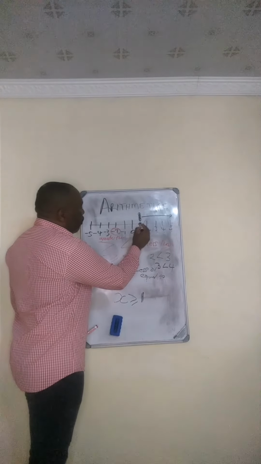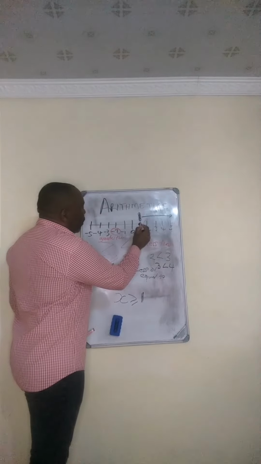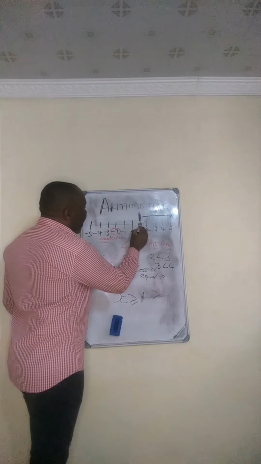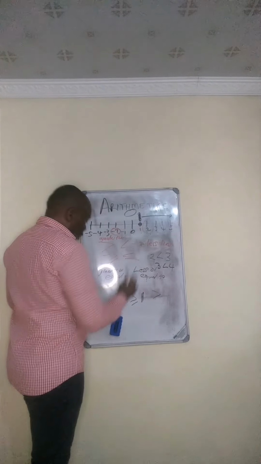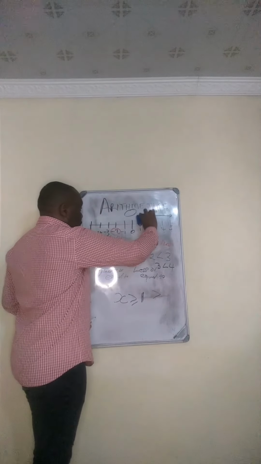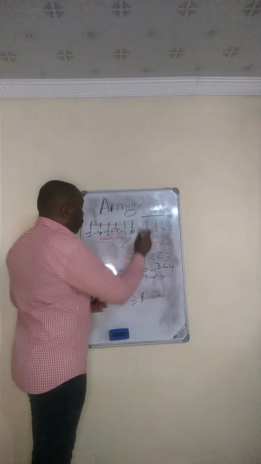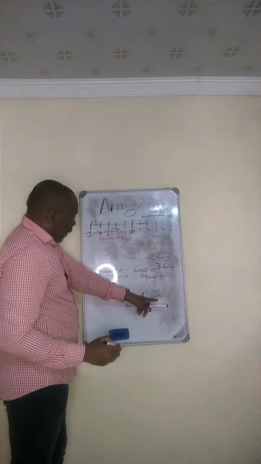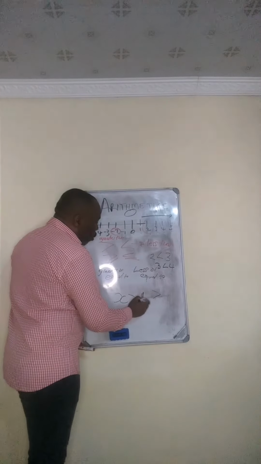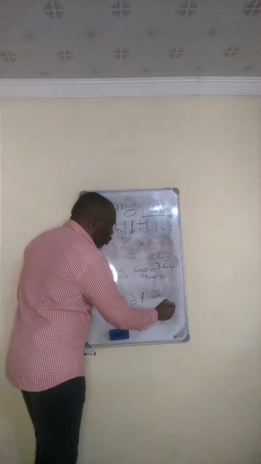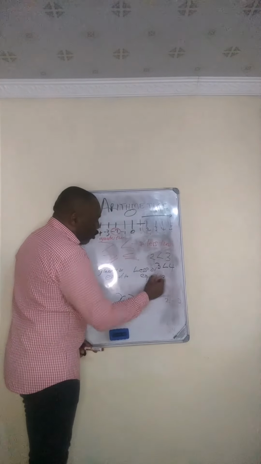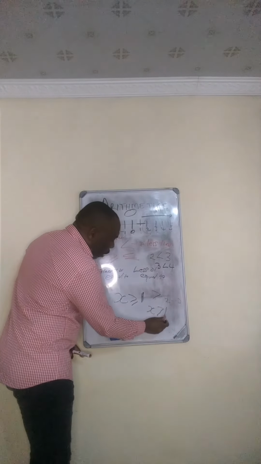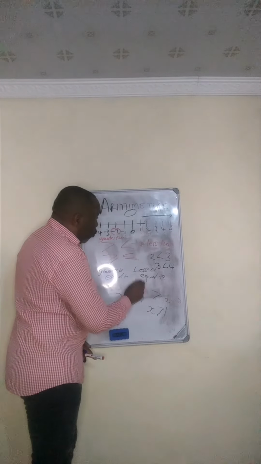In most cases, we even put a sign. You will see when we do absolute values, we put a sign like this. If it's greater only, we don't shade this part. We leave it open like this. For instance, here on 1, this is 1. If it's greater only, it's greater than 1, which means 1 is not included. So it's starting from 2 upwards. We don't include 1 in that one. So if we say x is greater than 1, we do not include 1. But if we say greater or equal to, we include 1.